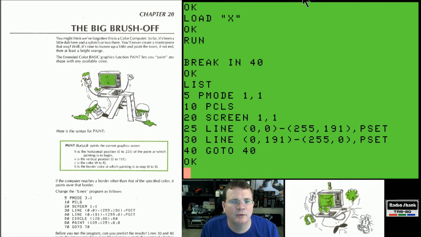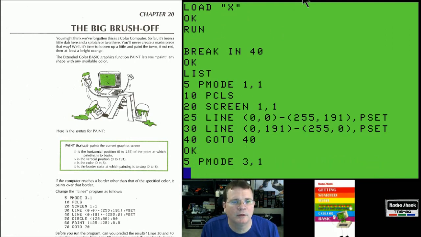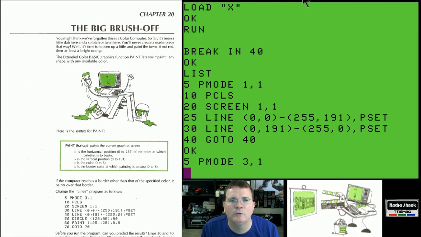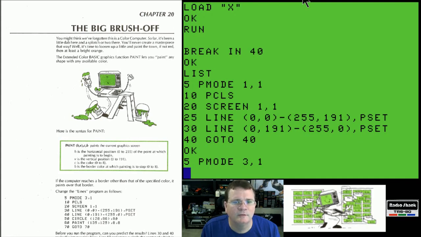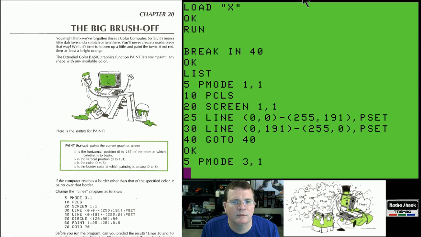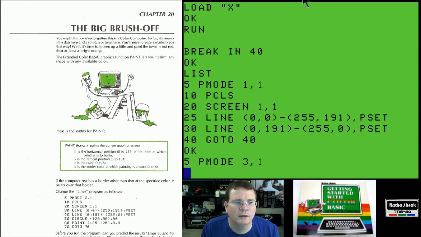Now it says change the lines program to this. So it says PMODE 3,1. We're going to do that. Line 10 says PCLS. Line 20 says SCREEN 1,1. Line 25 and line 30 are there. It is now asking us to get rid of something. Okay, well, dude, what's going on here? Line 30 draws 1 line. My line numbers are off a little bit.